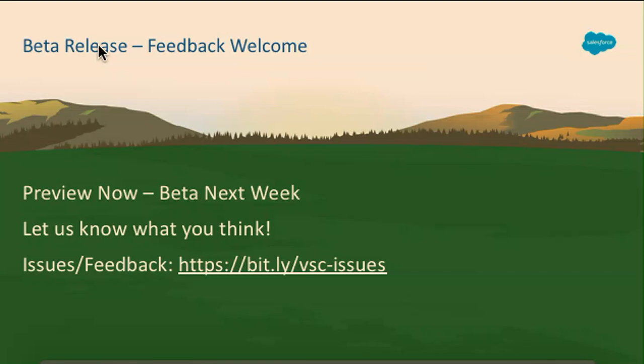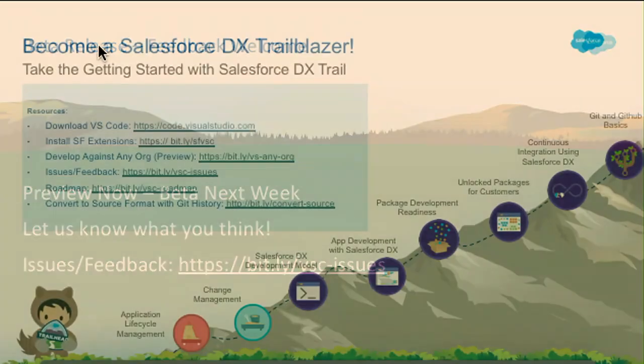We really want to hear your feedback. I'll say the feature is pretty much done. It's very close to ready. We're calling it beta though because we want as many people to use it. We want you to let us know what you think. We really want to make sure we get this right. So there's a link there. All of our issues are on GitHub. It's open source. We have an open roadmap. We keep all of our issues and discussions there. If you have any feedback, open an issue or a feature request, and we'll definitely take a look at it, and we'll try to incorporate that as soon as possible.